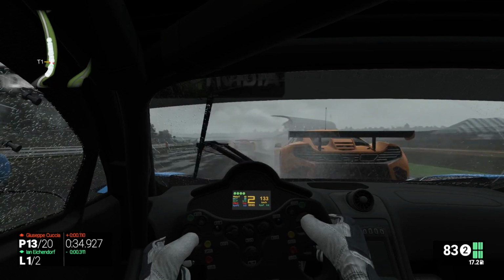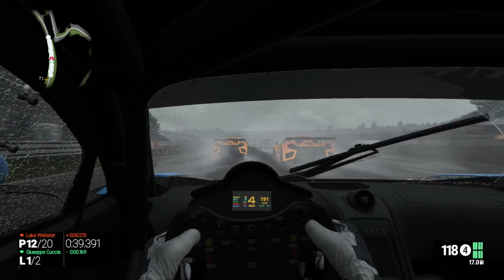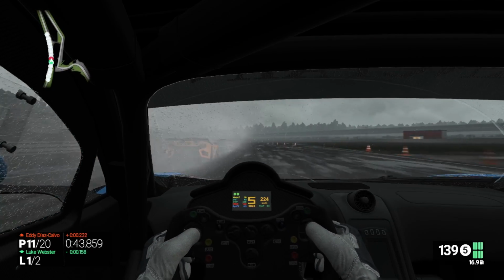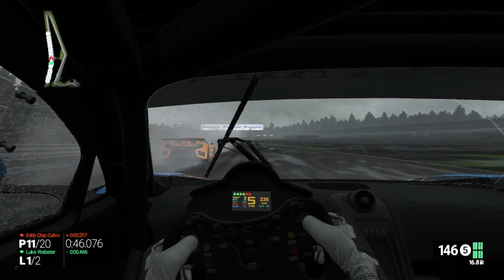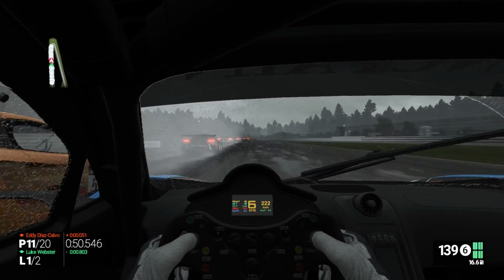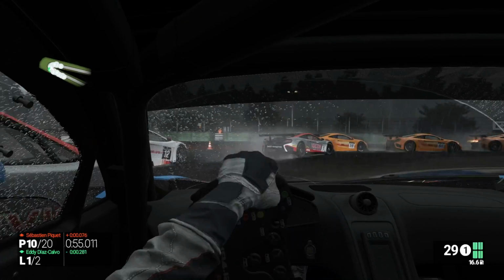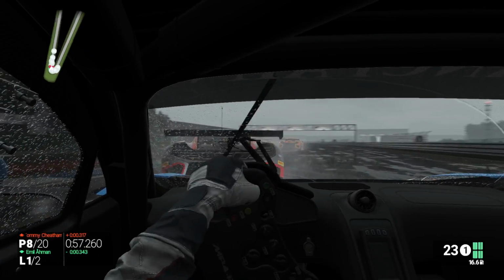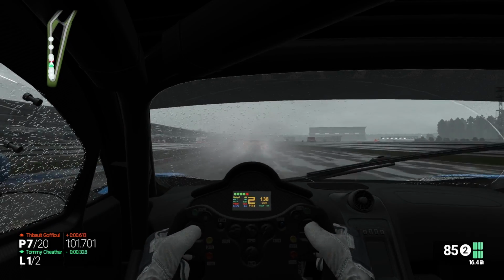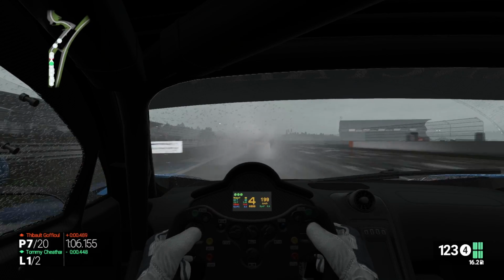I had a decent exit on turn 2, and it was around this point I realized I forgot to switch my headlights on. No! I was already up to P12 at this point, just got to P11 and was preparing myself to brake into the hairpin. This is a really tight corner. I was braking as early as possible not to lock up the brakes. Bit of bumping and barging, but that's touring car racing for you. Gained a few more positions, jumped straight up into P7, looking good at this point for the podium.